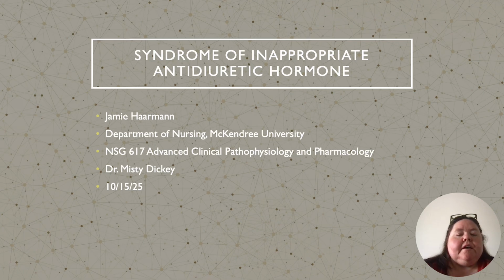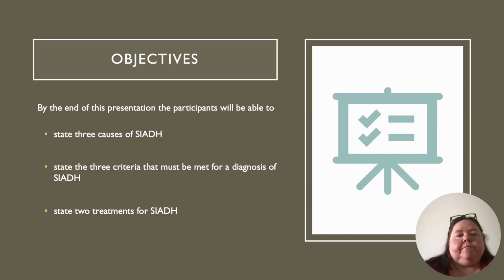Education. Today I am going to talk to you about syndrome of inappropriate antidiuretic hormone. By the end of this presentation, you should be able to state 3 causes of SIADH, list the 3 criteria that must be met for a diagnosis of SIADH to occur, and state at least 2 treatments that are available for SIADH.